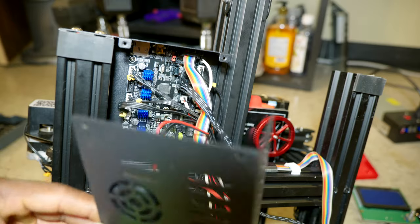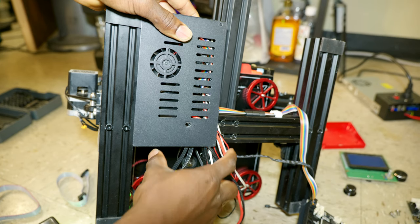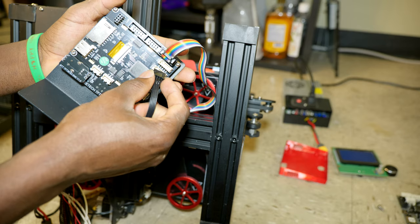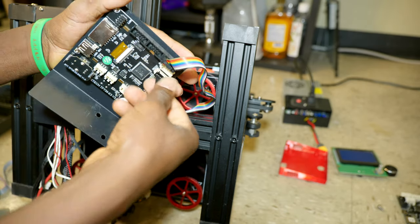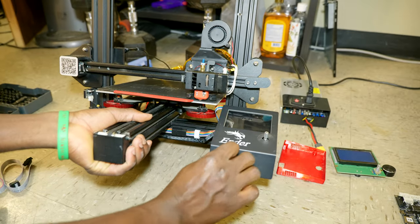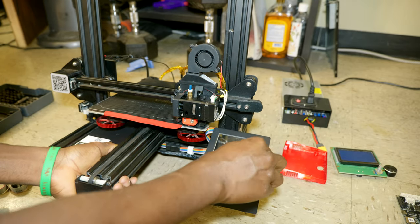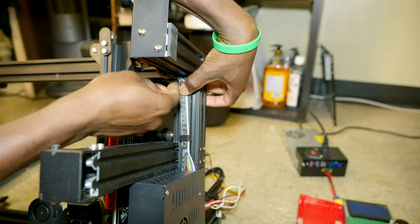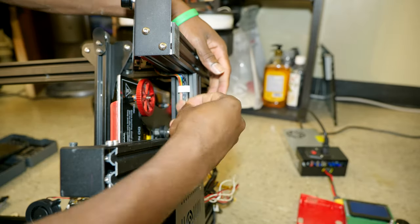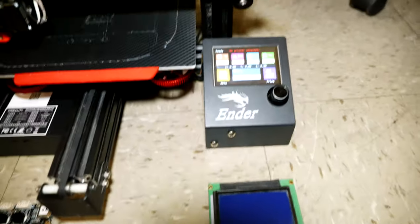All right, from here we're gonna install the cover back on. Before putting the screws back on, I'm going to do some cable management. The other end of the cable goes right here to RS232. Just like this. Alright, then the knob. Next is some wire management. I 3D printed these clips.